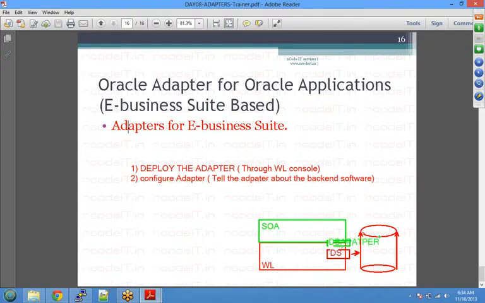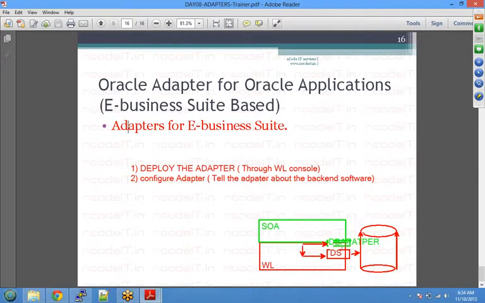The adapter comes in a RAR file. Now the DB adapter directly will not connect to the database. Instead, it connects to the data source, because we already know that a data source provides such functionality. So it connects to the data source like this.